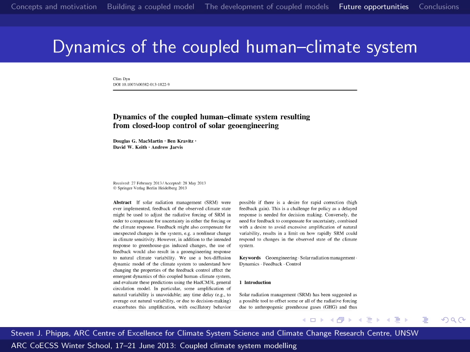Just another example from a paper that just came out in the last few weeks. This is looking at something people are discussing potentially for the 21st century: geoengineering. This was a paper that actually looked at the human climate system as a coupled system that would iteratively interact via geoengineering to changes in the temperature of the Earth. And it attempted to simulate the behaviour of the entire human climate system dynamically responding to changes in the climate system, which is quite a mind-boggling concept, but certainly this is the cutting edge, and this is where we're going.